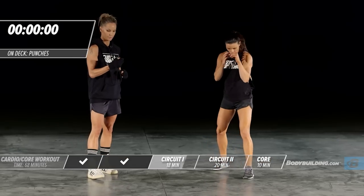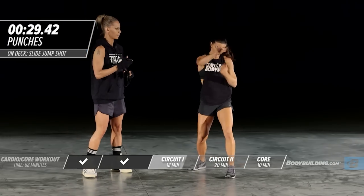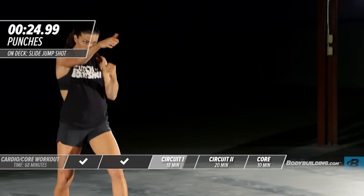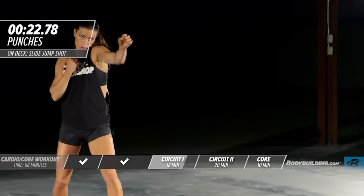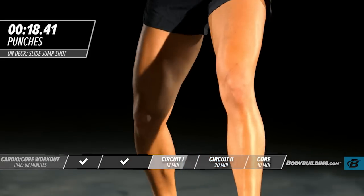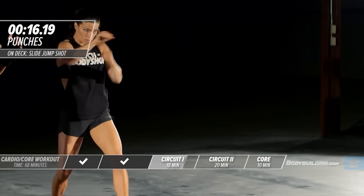Great. Next we're moving right into punches. Get in position. Ready? Go ahead. Good, so again, we're punching all the way out. The intensity is up. We're not pulling punches. We're not doing it at half speed. This is the last round of this circuit. We're going all out. Good, about 15 seconds left. You guys are halfway there.